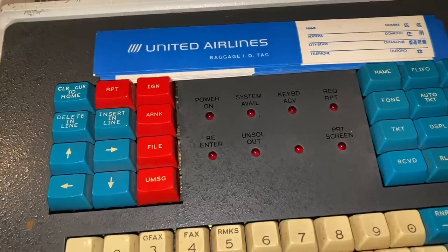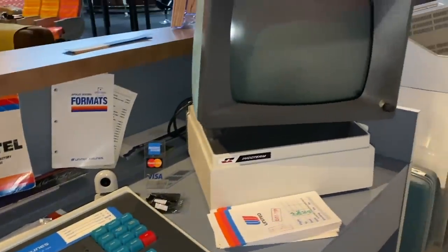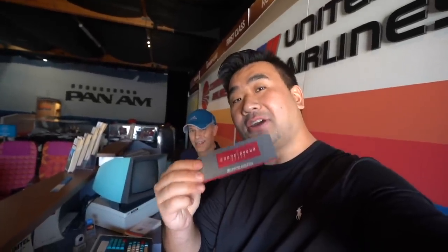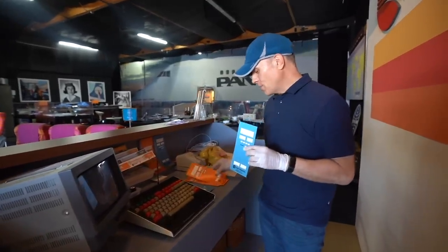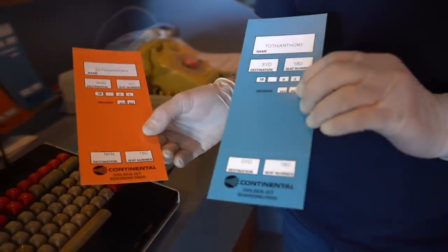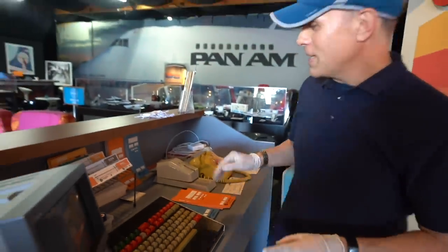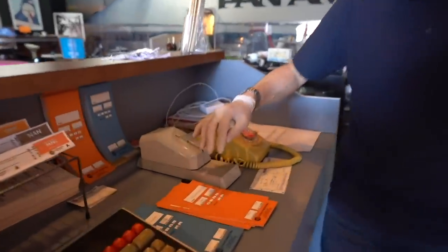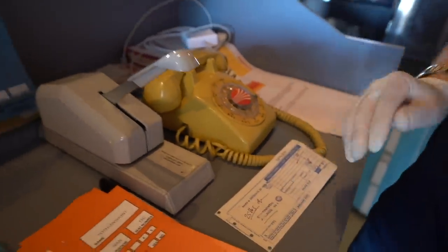Check-in back then was done via a computer that looked just like this. This was an original Apollo computer, which was the United Airlines reservation system back then. I remember in the early 90s I used to fly my first United business class - at that time it was called Connoisseur Class. I loved how colorful boarding passes were. These happen to be vintage Continental Airlines boarding passes - you can see the blue and the orange. This was from their 747 Golden Jet services. And old machines like this where they used to stamp your credit card and charge slips - literally everything that might have been in a ticket counter in the 70s and 80s.